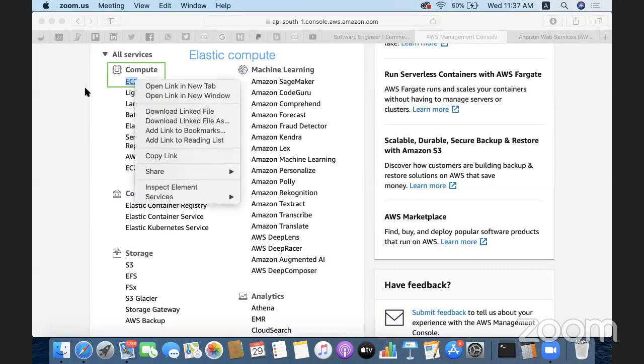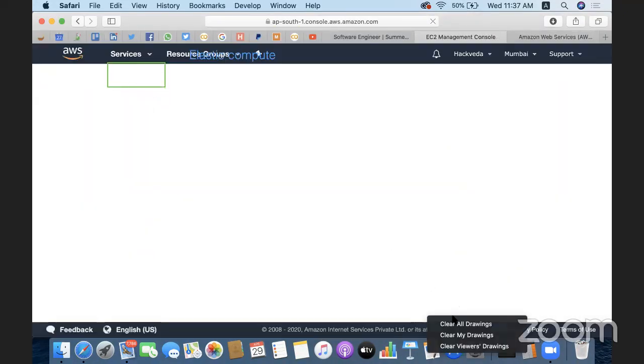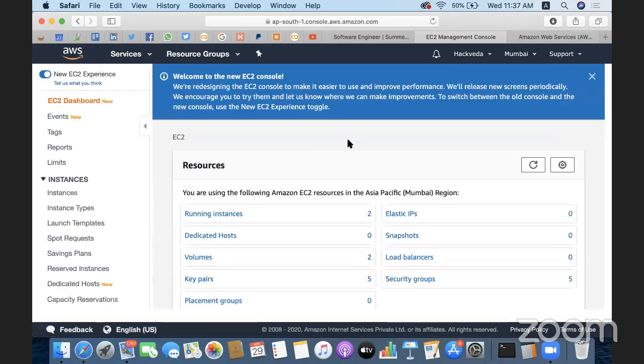Now let's see what we are going to do. We'll go here and click on EC2. As soon as I click on EC2, I reach the EC2 dashboard. Now, within Elastic Compute, you can create as many servers as you want. Let's say you want to make a business and you want that business to be available worldwide. You can make virtual servers in different locations in different countries, and you can serve those people with whatever services you are offering. Now what do we need to do next? First of all, you need to create the instances.